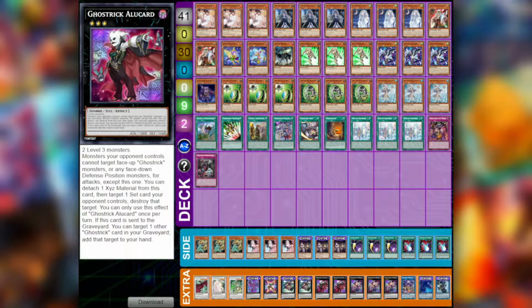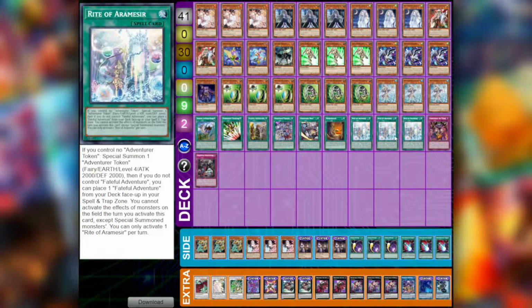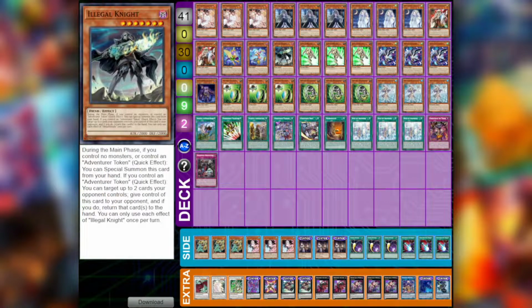To wrap it all up is the Adventurer engine, which comes with the added synergy of Enchantress being a level 3 extender. Naturally, we're playing 3 of it, as well as 3 copies of Aramesir and 1 Fateful Adventure, which I'm sure I don't need to tell any PTSD-ridden TCG player what these cards actually do. We're also playing a copy of Illegal Knight, because Griffin Rider is banned.